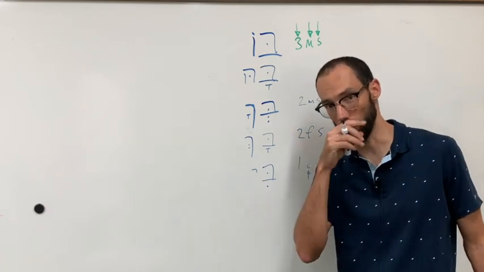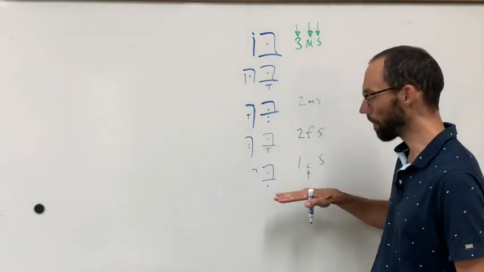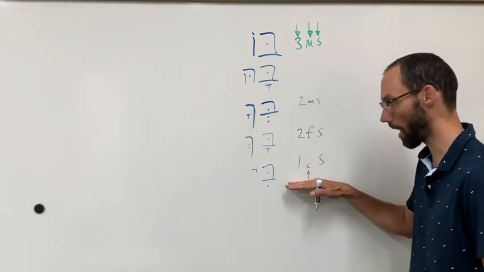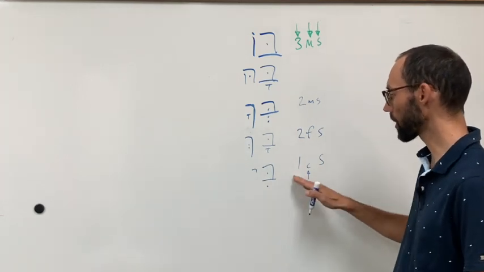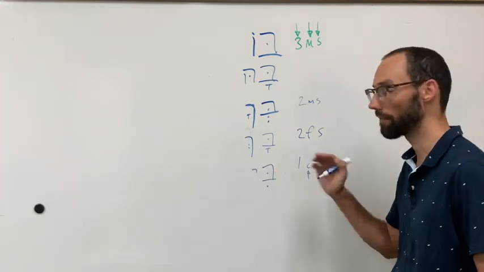English only has one neuter pronoun. That's it. Hebrew doesn't have a neuter. It has a common, though. All languages have common pronouns. Okay, so first common singular. That's what we mean. Me. That's all you need to remember.